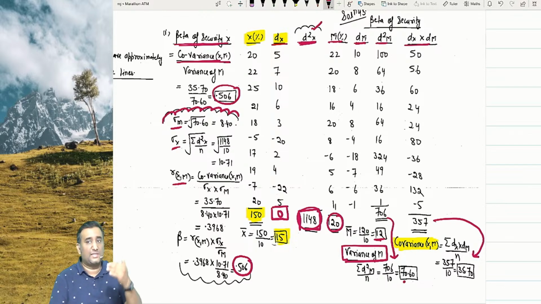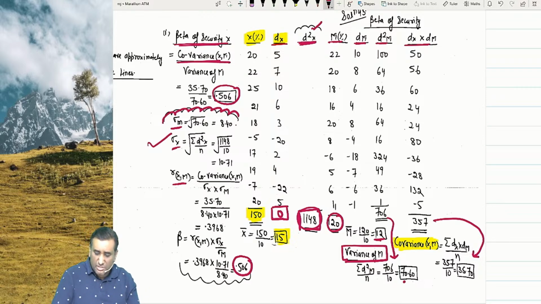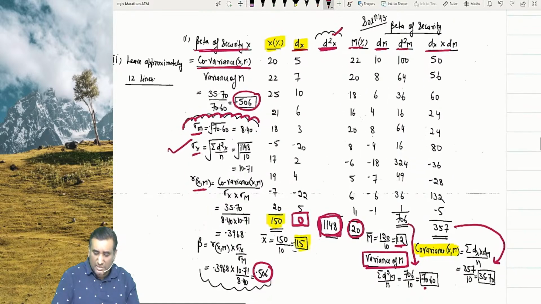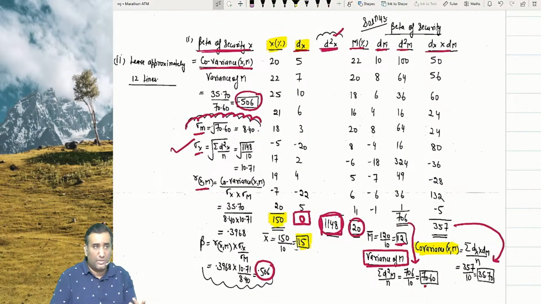But if by chance he is asking with the characteristic line systematic and unsystematic risk, which he has been aggressively using now, in that scenario you will have to calculate the standard deviation of stock also. What I expect from you is just do the calculation, so that when you go home and look at this slide, it does not look strange to you how the calculation is done. Again I am saying what I did was x, the total number came 15, x minus x bar, 20 minus 15 is 5, 22 minus 15 is 7, and so on. These numbers were calculated. D square x I have left blank.